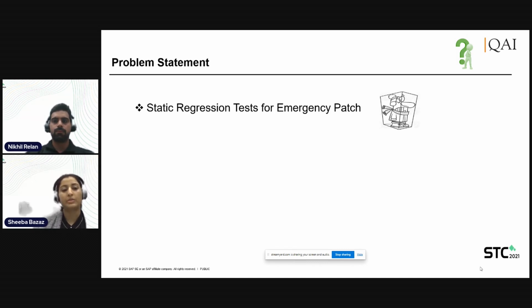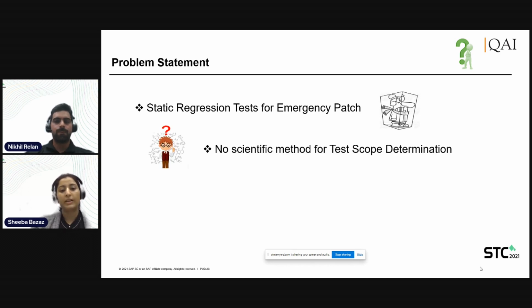However, the scope remains static. By static, I mean we don't have any scientific method in place to determine which regression test automates correspond to the changes contained within the emergency patch. So this is one of the biggest problems, wherein we have to run the complete regression scope for validating the emergency patch if it needs to be released.